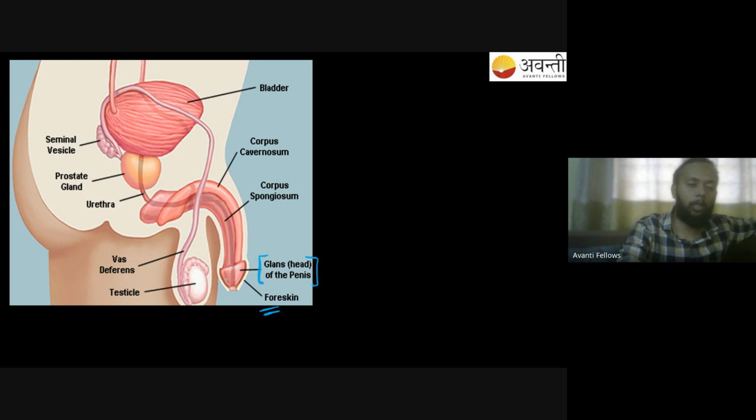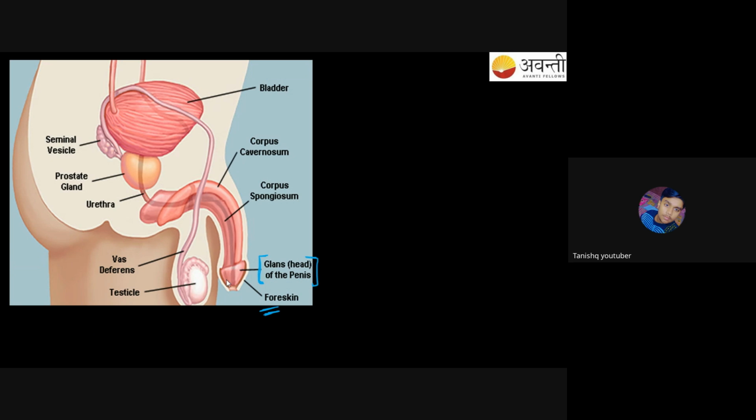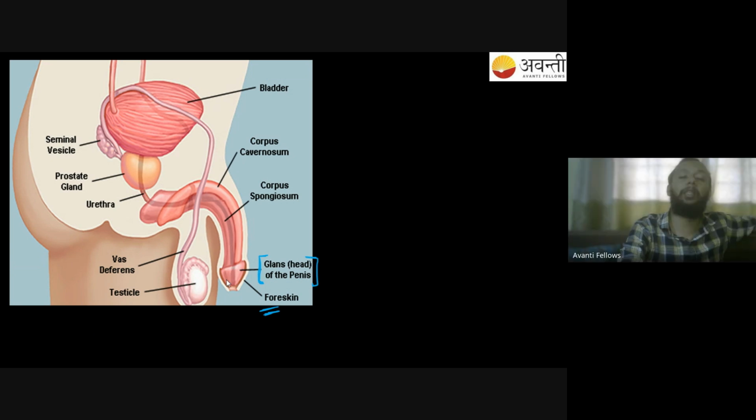Now, we have seen all those glands over here: seminal vesicle, prostate gland, and bulbourethral gland. If I ask you out of these three glands, which gland was single in nature? Prostate gland. The prostate gland is single in nature. This is a gland which has a slightly acidic secretion, but the secretion nourishes the sperm or gives nutrition to the sperm. These are the things you have to know.